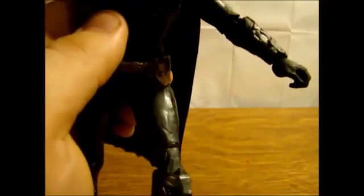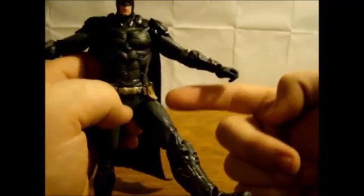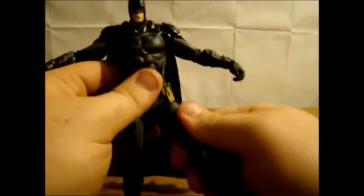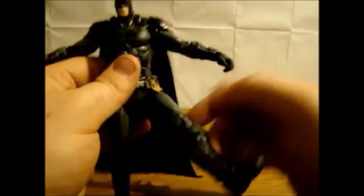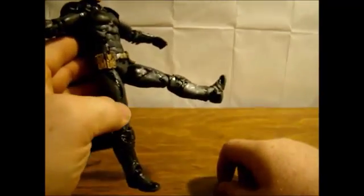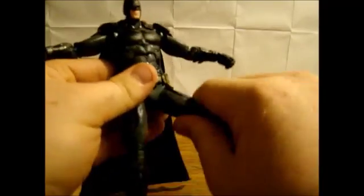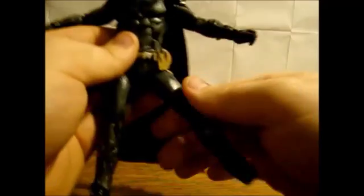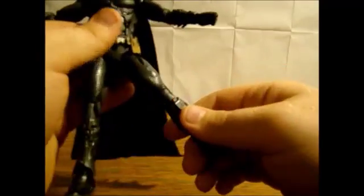Coming on to his legs, they do rotate up that far, and the pouches do move out of the way slightly. They are a nice rubber material, but I feel that if you leave them in this position for too long, the rubber will sort of freeze in that location. It will warp. So I wouldn't leave him in any flying kick poses for too long. You do have a thigh swivel. It can go all the way around, so you've broken Batman's leg as well as his hand, you sick person.